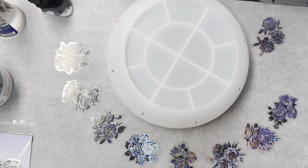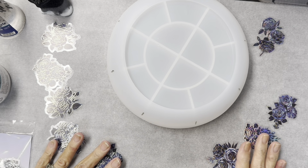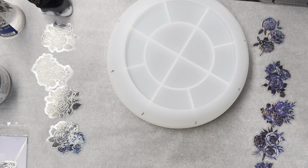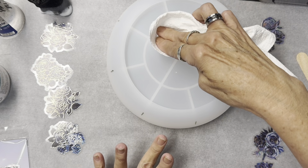So, I've got a new mold today. I saw a bowl that Reptiles and Resin channel had done. And I saw the bowl and I was like, I need that bowl in my life. She made hers into like a fish bowl, but I am going to make it into a regular bowl.